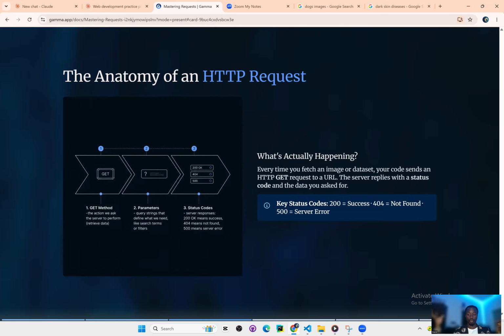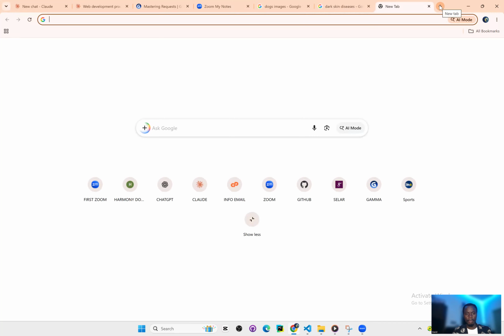Just go to the server, perform this, and then return some response to us. And then there are other query parameters, some query strings, that we're going to talk about. I'm just going to show you what it is now. For example, I come to Google now and search maybe food.